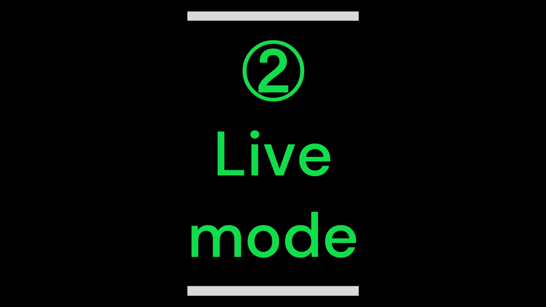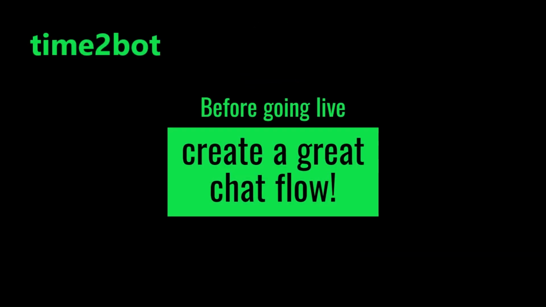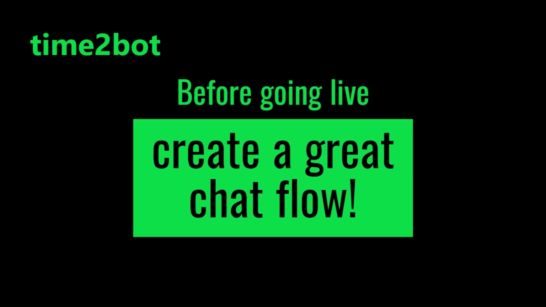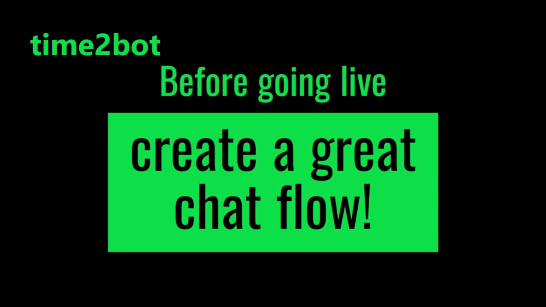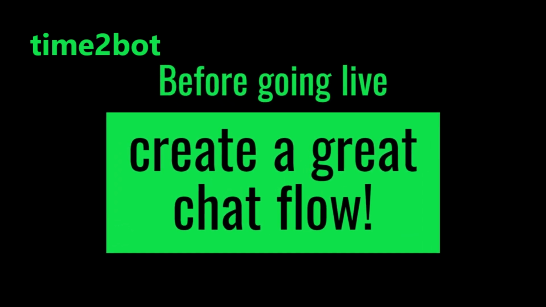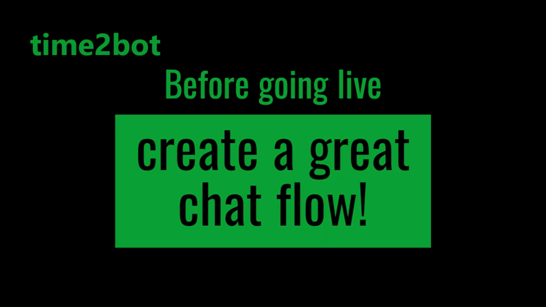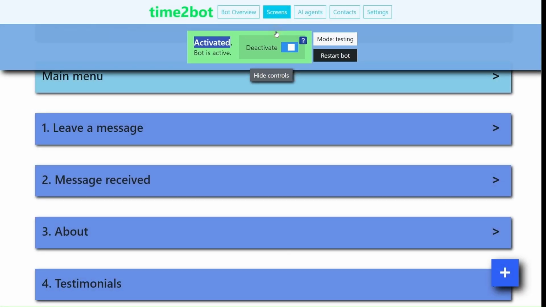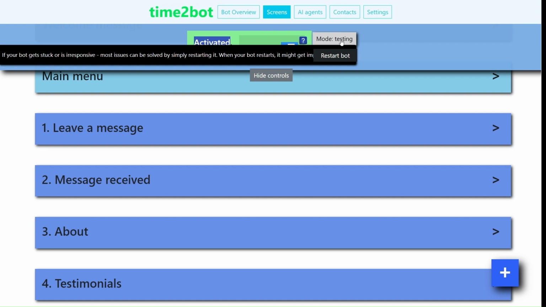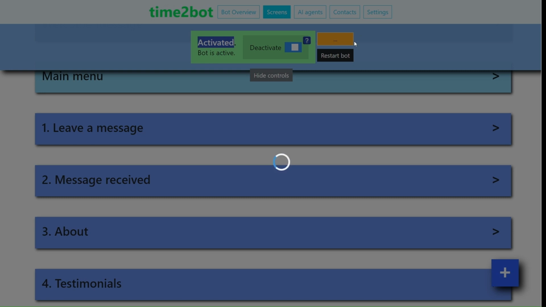Typically, switching to live mode happens when you are happy with your bot's conversation flow. If you're not done setting up your flow, watch our tutorials and add screens, content, and routing options before going live. Once you've tested the flow and feel that you can expose it to your contacts and visitors, go live and your bot will begin responding to new incoming messages.